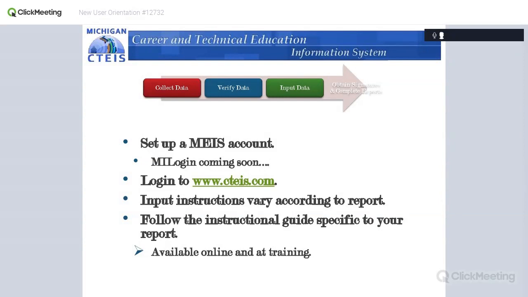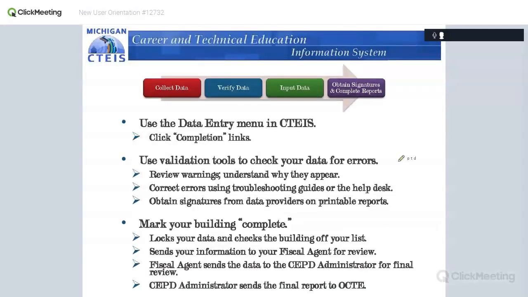Let's see what else we got here. And then use all the tools. We go over these in the individual reportings, but we have a lot of reports designed to help you make sure that your data is in correctly. Again, we can't tell you if the data is wrong, but we try and find ways to bring questionable data to the surface. So take advantage of those things.